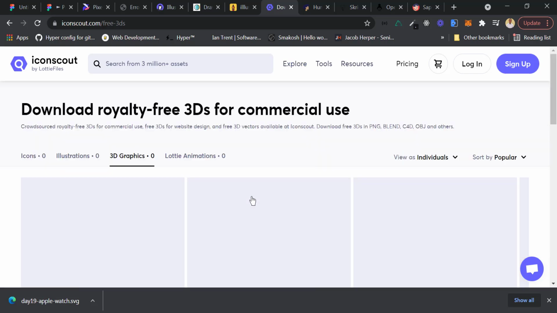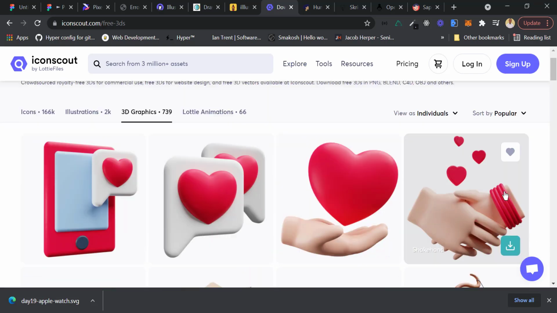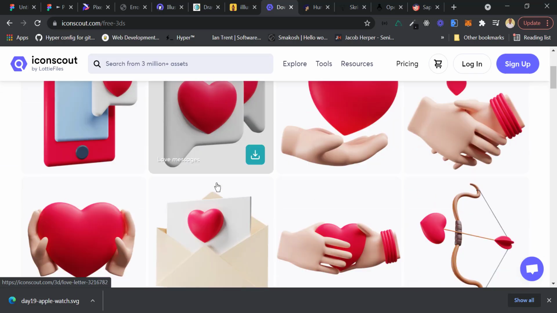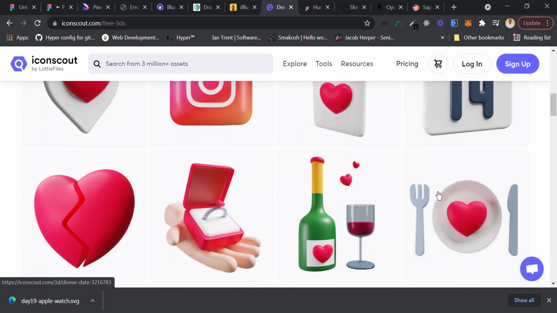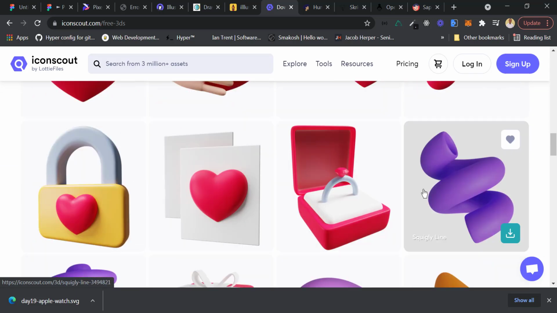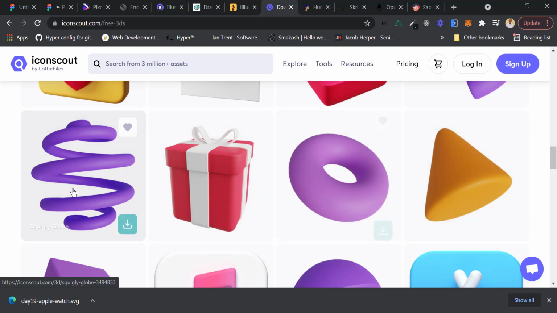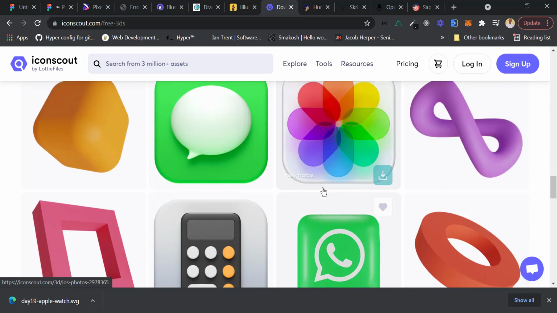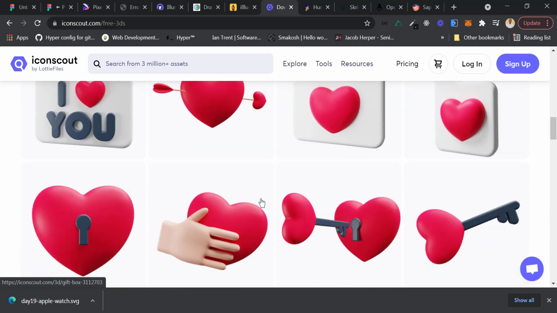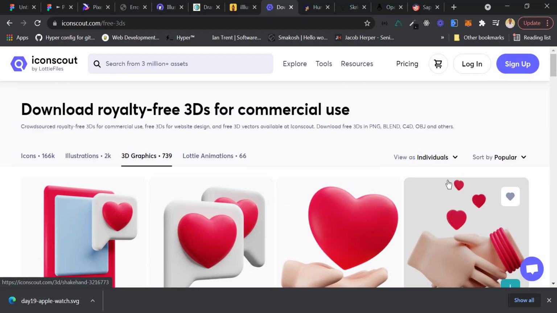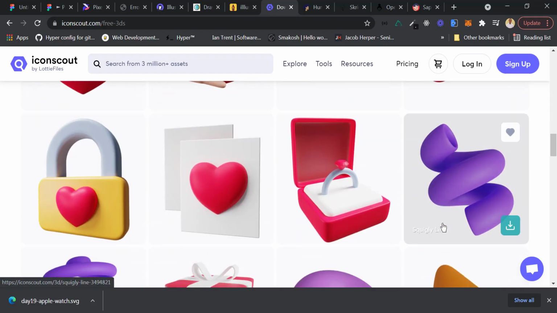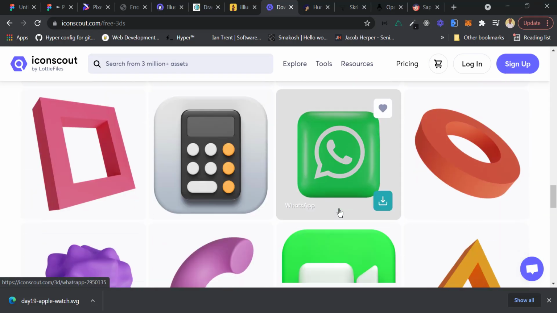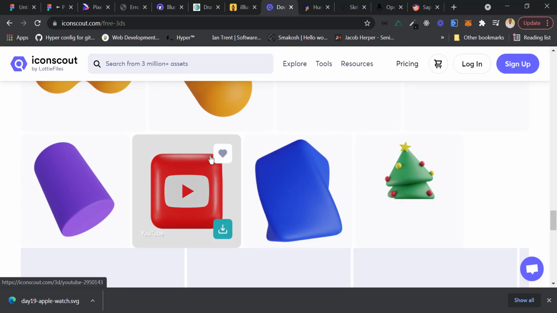So you click free 3D. So you see some free 3D awesome illustrations that you can use for your own project. You see they are really awesome, and they are totally free for you to use. But I think for you to download anyone from this website, you have to register before you can download.